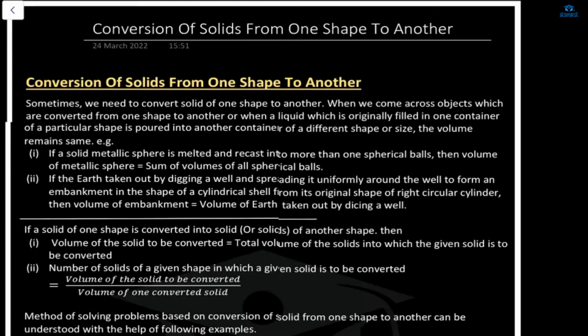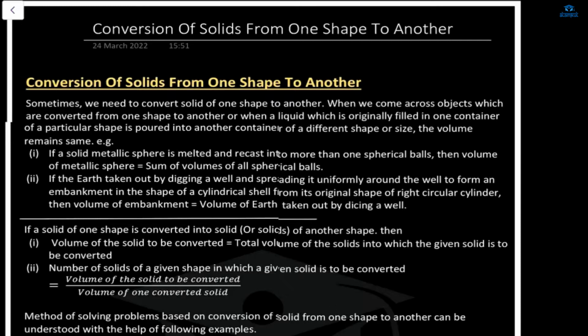Yes, the liquid doesn't have a shape of its own. So we'll see these types of questions here. Or, for example, a cylinder is made up of some metal, and I am recasting that cylinder into smaller spherical balls. So what will be the volume? Here the volume remains the same. If we are recasting or transferring any object into a different object, the volume in both cases remains the same. So by equating the volume we can find out the answer.